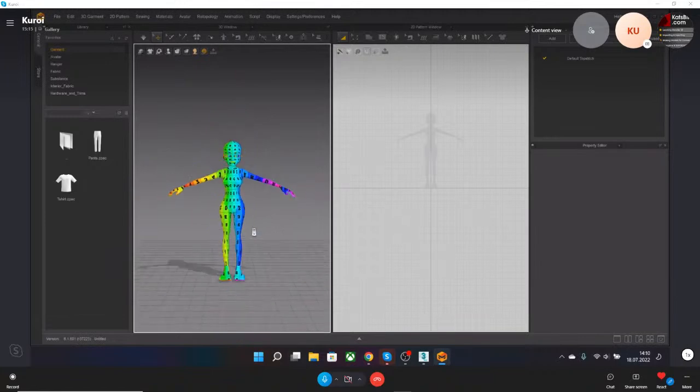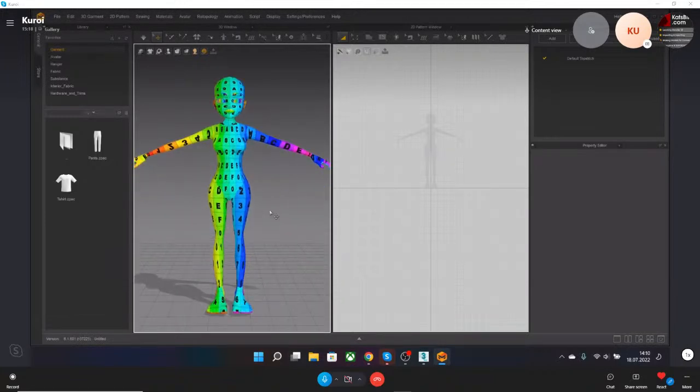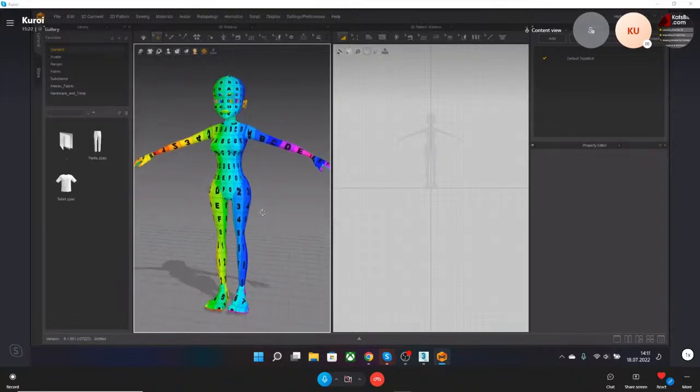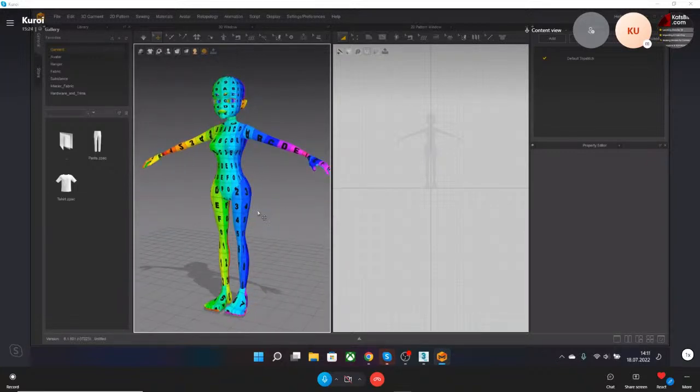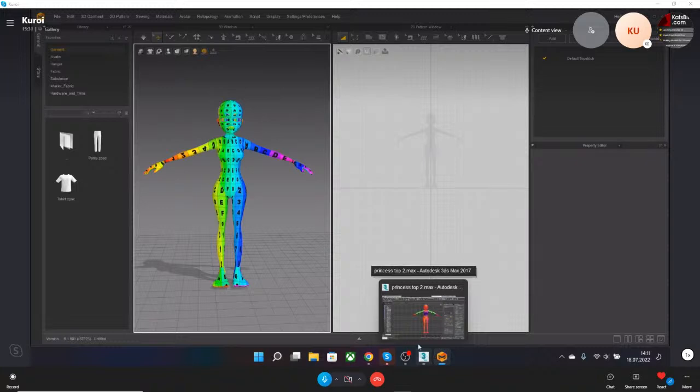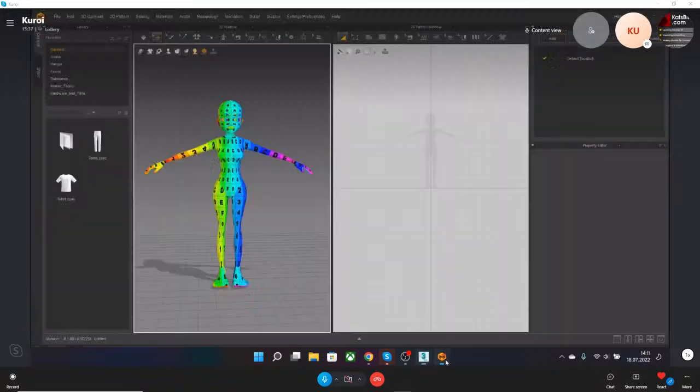When you're prepping the avatar for use in Marvelous, is there anything you have to do with respect to the scaling? No, I just keep the default one, and it will import the scaling from your IMVU avatar into Marvelous Designer.